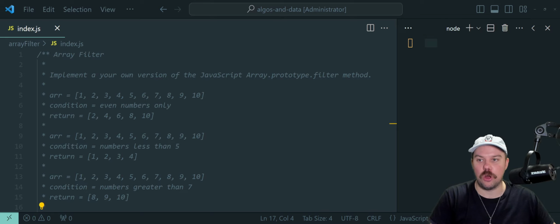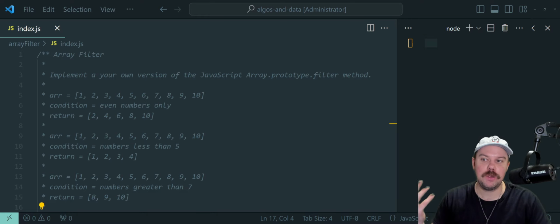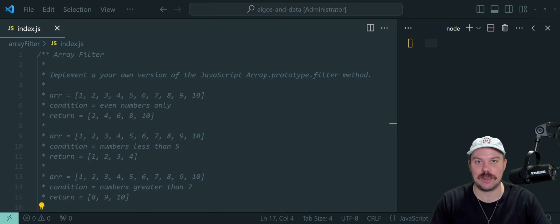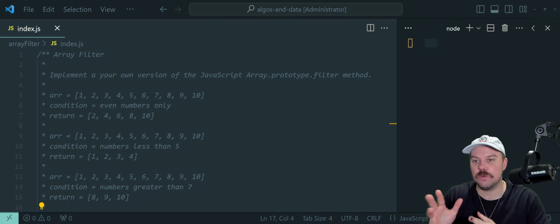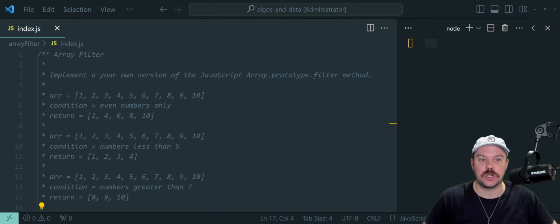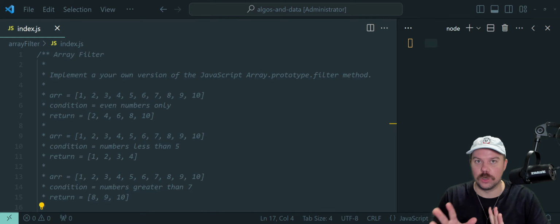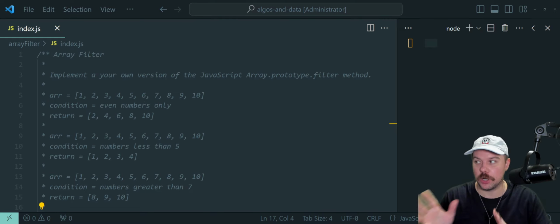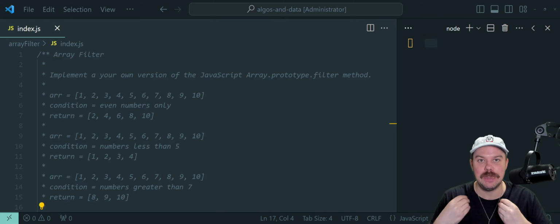There are, as with all things, pros and cons of using filter. I'll talk a little bit about that and performance and things like that near the end of this video, but remember, immutability is a big fun one, especially if you're a React developer. You are very familiar with this term, and if you're not, you should be. And again, check out my React course if you have interest in learning more about that term and how it relates to React. Immutability means this filter array method returns a new array instead of modifying the original, right? And that is a very important concept or principle in functional programming in general to understand about immutability, right?